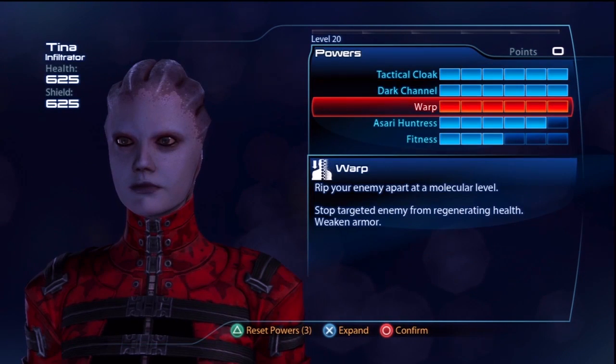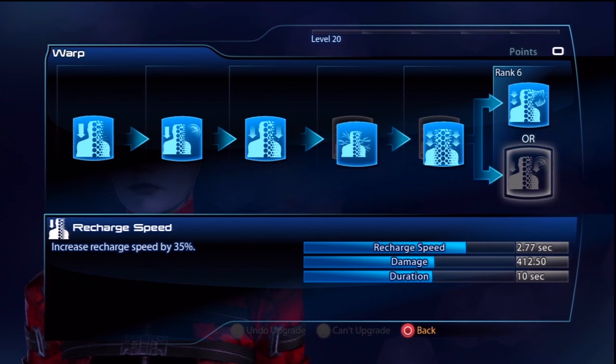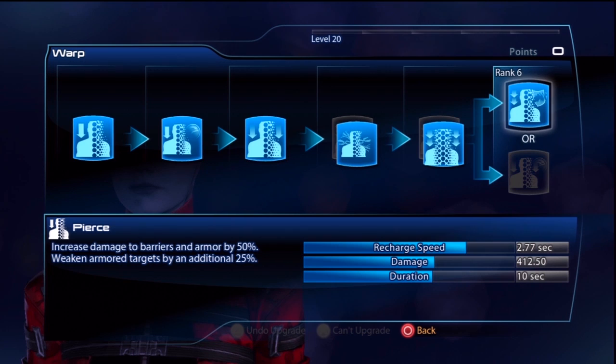Lastly, I max out Warp, one of my favourite biotic abilities. I max it out putting points into Pierce over recharge speed. I use a light loadout with the Asari Huntress already, and Tactical Cloak can potentially rule out the Warp cooldown. Anyway, Pierce will mean that the damage to armoured opponents is increased.